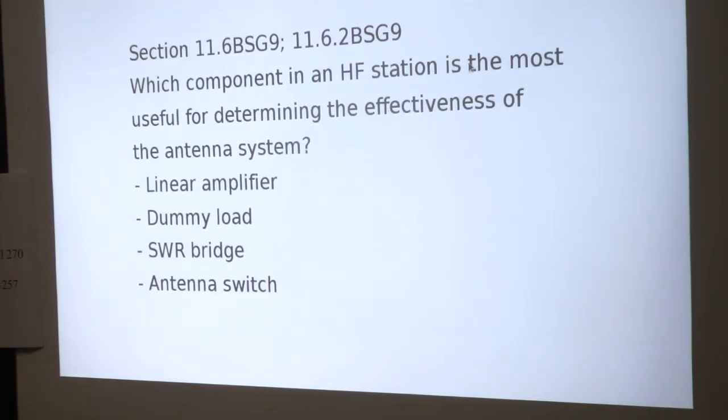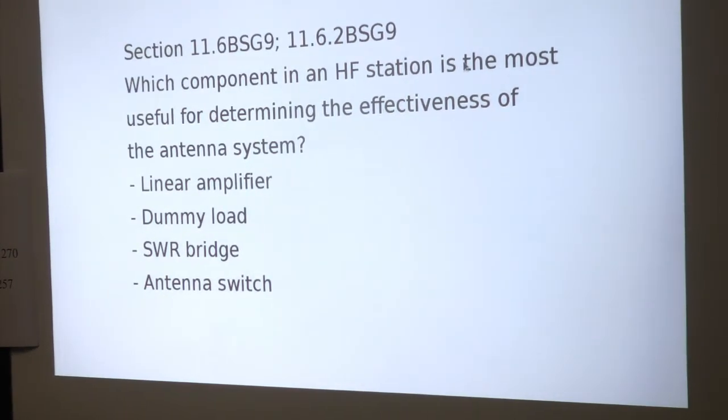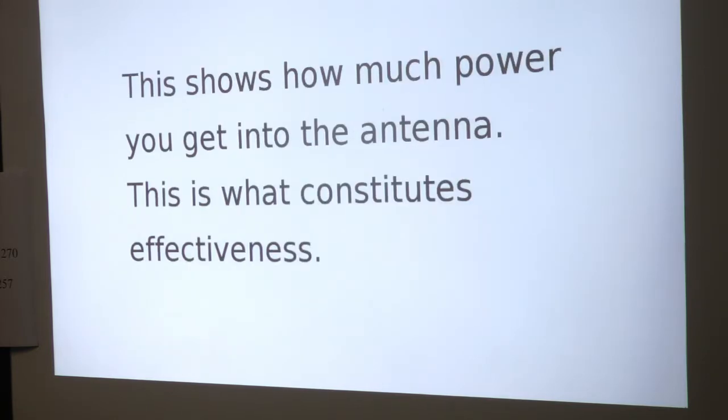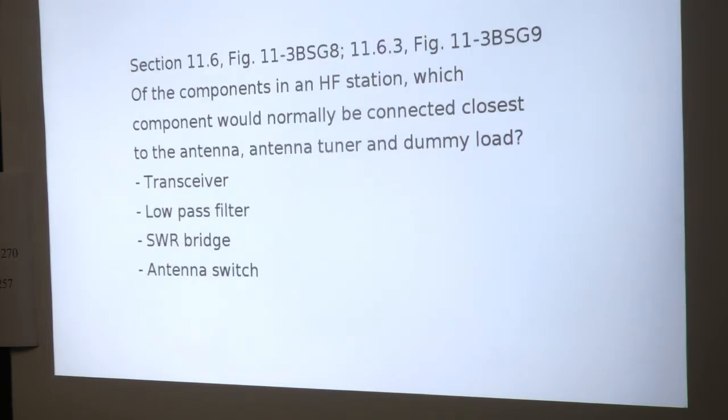All right, to start us off, which component of an HF station is most useful for determining the effectiveness of an antenna system? SWR bridge. Yep. 3. Yeah, SWR bridge. Feel free to just shout it out. So, yep, this shows how much power you're getting to the antenna, and the actual power into the antenna is what constitutes effectiveness.